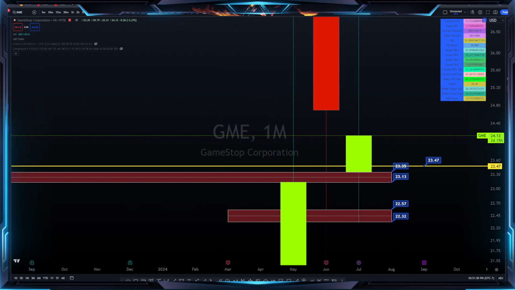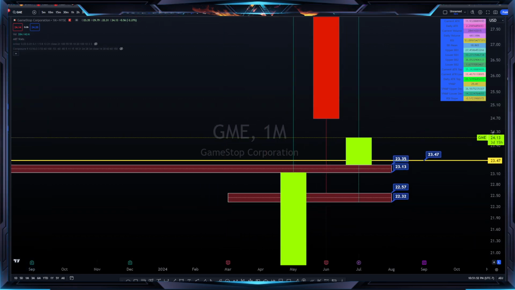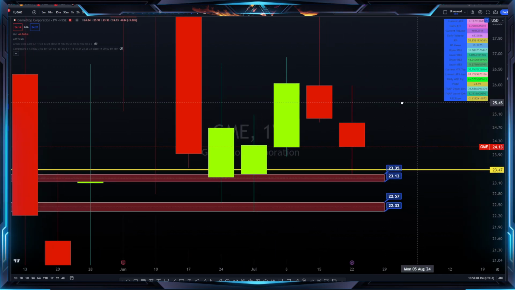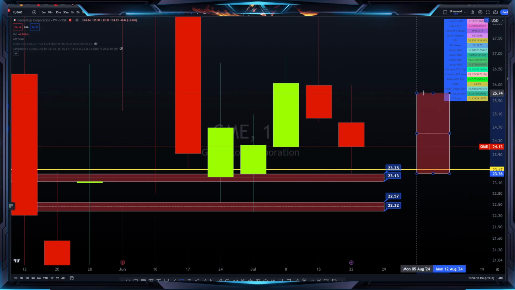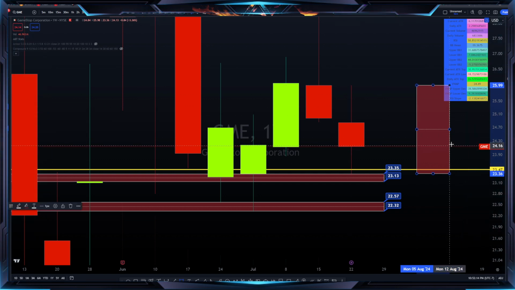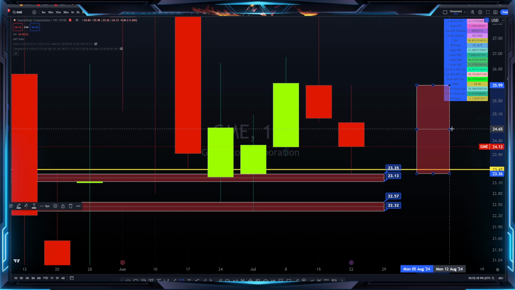Okay, so if there is an upside continuation before we get that monthly drop into this, because we're going to close in 3 days, I will say that the upside may be limited due to the weekly candle that we just closed, right? Let me show you what I mean by that. If we take a measurement of that weekly bar that we just closed, we can see that we can face an upside here to roughly about 24.65.